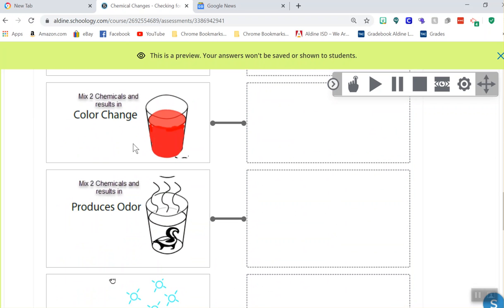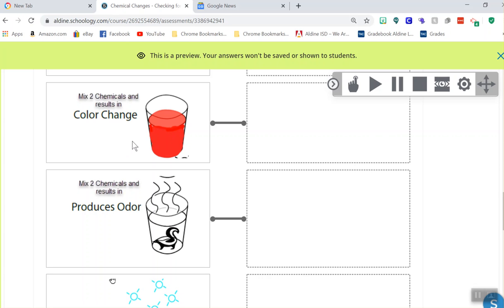You mix two chemicals and the color changes. This is kind of a tricky one, because you mix two different chemicals and the color changes, that's one thing, and then it would not be able to return back to its original matter. But what about Kool-Aid? If you put the Kool-Aid mixed in water and it turns red, can that return back to its normal self? And the answer to that is yes, because Kool-Aid is a mixture, not a chemical change.